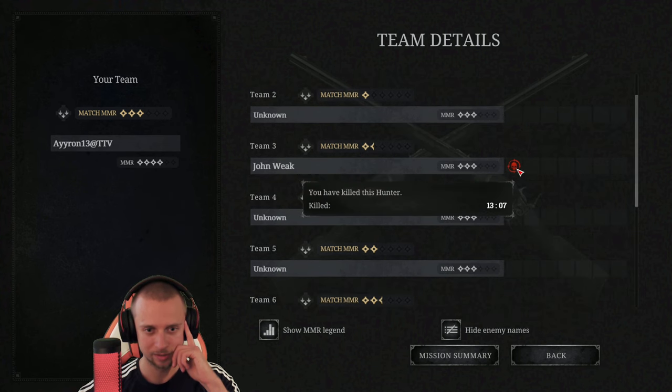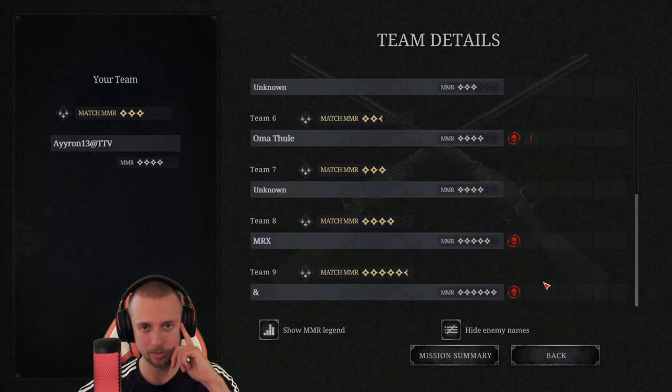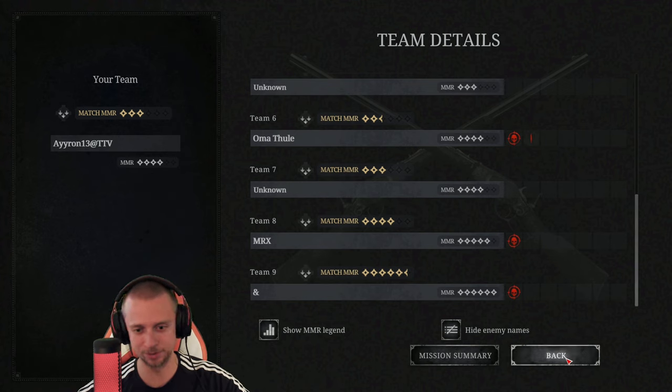MMR6, strong matchup, but of course lost due to a Romero. Yeah, because you don't need that much skill to kill a guy with Romero from 5 meters.